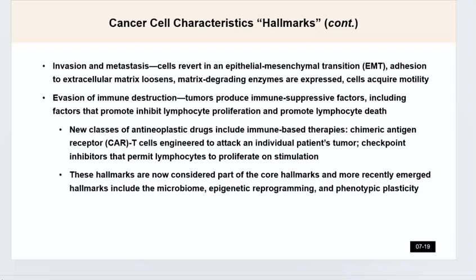We have new classes of anti-neoplastic drugs, such as chimeric antigen receptor T cells. So this is CAR-T. This is something I see quite a bit in my cancer patients, that they are on CAR-T treatment is how they'll be referred to in the notes. And these are drugs that are engineered to attack an individual patient's tumor, checkpoint inhibitors that permit the lymphocytes to proliferate on stimulation. These hallmarks are now considered part of the core hallmarks, and more recently emerged hallmarks include the microbiome, epigenetic reprogramming, and phenotypic plasticity.